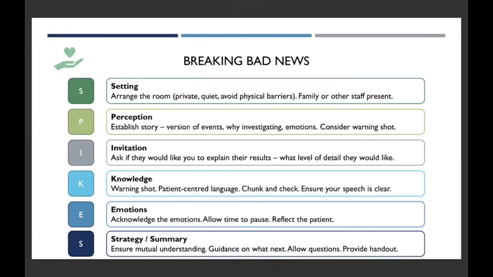This is breaking bad news. SPIKES is the model. I think you would have come across this before, so I won't go into it in too much detail. Basically, this is a mnemonic to help you think through a breaking bad news station in terms of how do you deliver news, how do you set up the environment, how do you sort of go around it, and how do you sort of wrap up at the end and go from there.